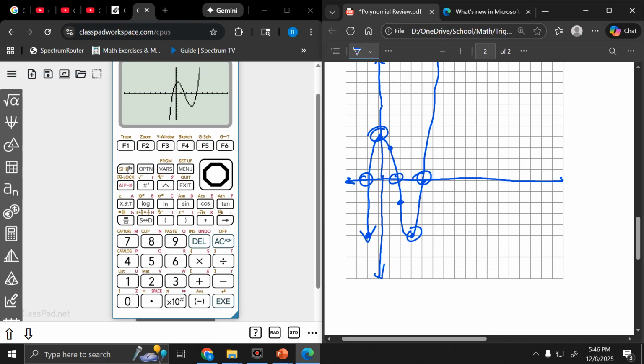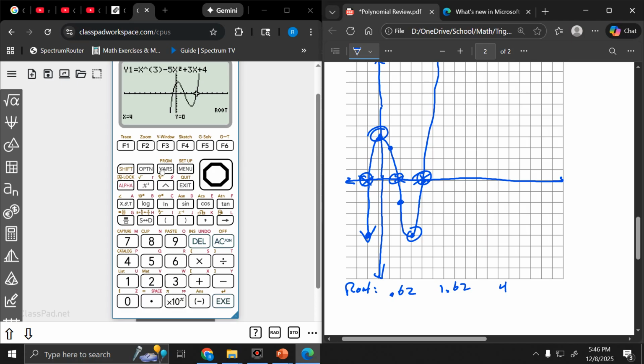So I'll start with the roots. So I press Shift, G-solve, root. That will give me the roots. So my first root is point, I can't really read that. I guess it's a 6, 6, 2. And then the next one is 1 point, again, I can't read that. So 1 point, I guess 6, 2. And then the next one, 4. So that gives me these.